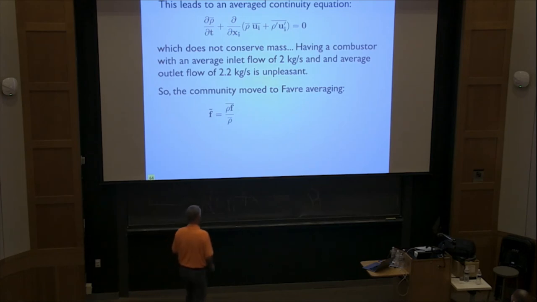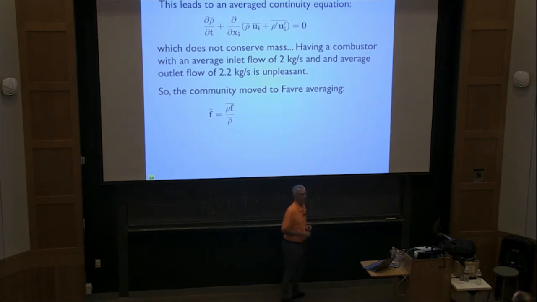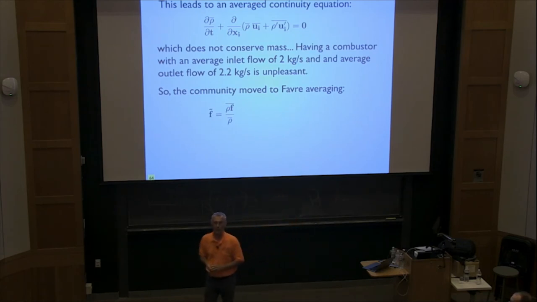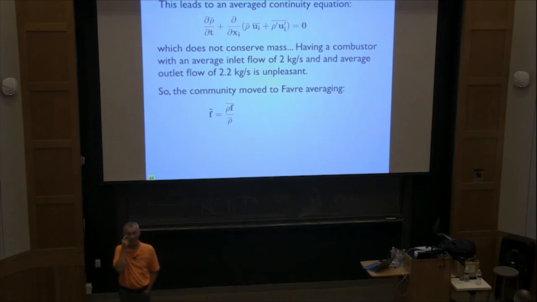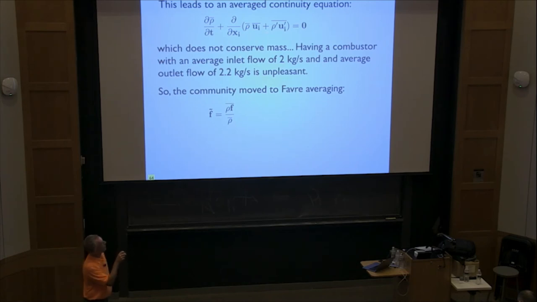I think it's a simple rule. If you have a quantity like that, which is zero on average, you can see that f prime squared will not be zero. So the fact that something has a mean which is zero doesn't mean that when you combine it with something else, you will have zero. So this is not zero. And when people saw that, probably 60 years ago, they said, wow, this looks good for this part, because this means that the first part of this equation conserves mass for the mean. But if we add a term here, it means that for the mean values, we don't conserve mass. So we could do a computation of an engine where we have 1 kilogram per second at the inlet and 2 at the outlet on the mean. That doesn't look good. So, of course, it is due to the averaging.